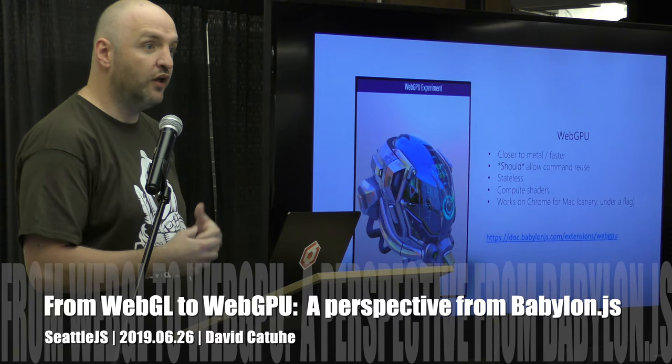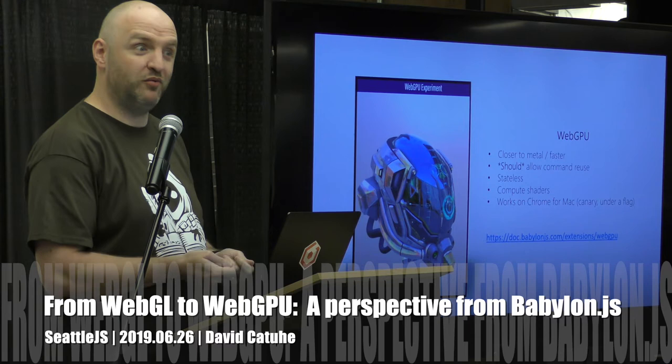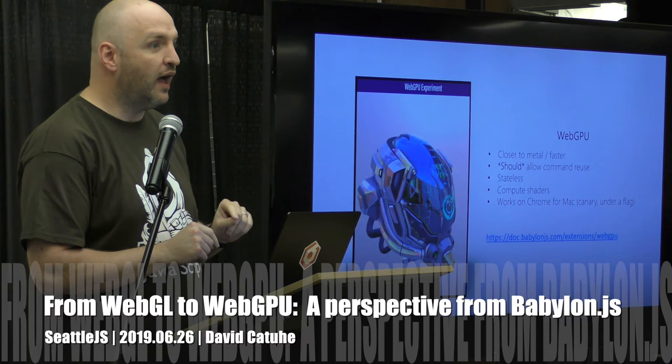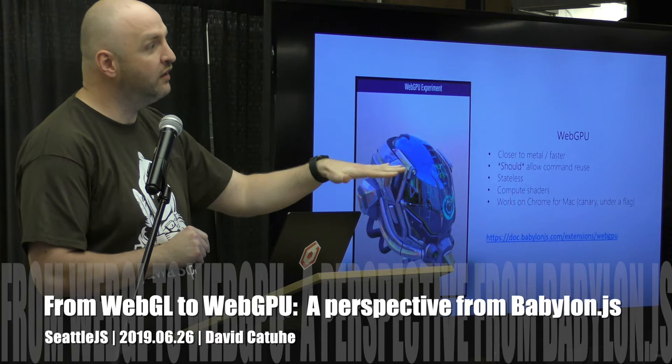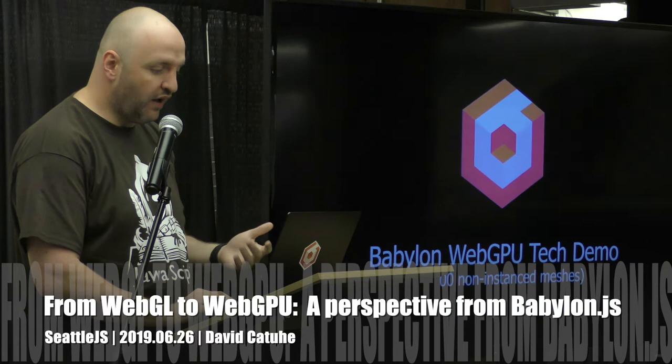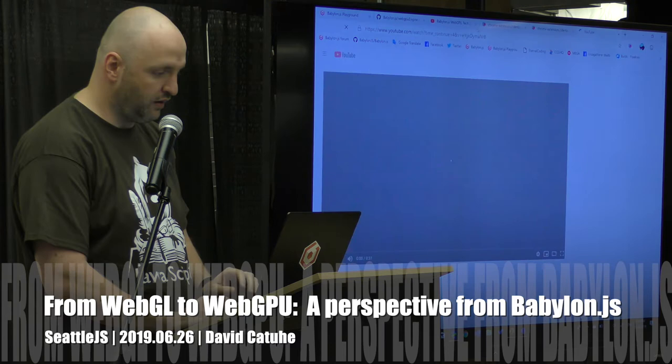The main problem we face here is that we want to be faster while executing JavaScript code. And so we need to shape the WebGPU API so that there are as few interactions as possible between the JavaScript layer and the WebGPU layer. And that's what we are working on right now. Anyway, if you want to have a sense of what it could be, I prepared a video already. Yeah, sure. That's a cool video.